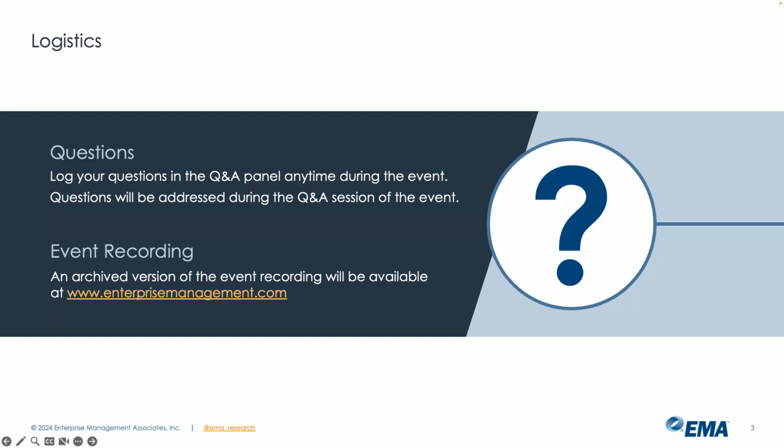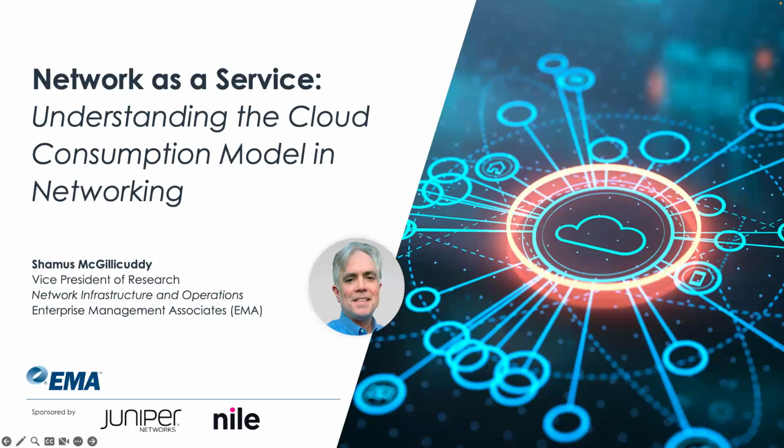Thank you, Raleigh, and thank you everyone for joining us today. As Raleigh mentioned, today's topic is Network as a Service, NaaS. I don't know how to pronounce it. I don't think anyone has agreed on that yet. But yeah, so today's research is a market research study into understanding the cloud consumption model in networking.